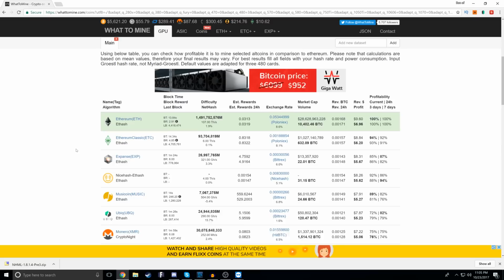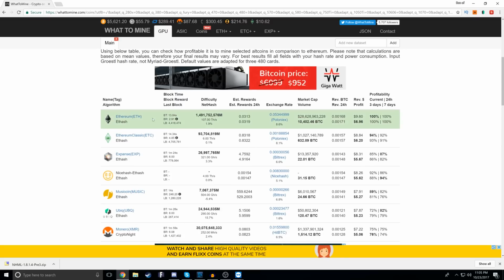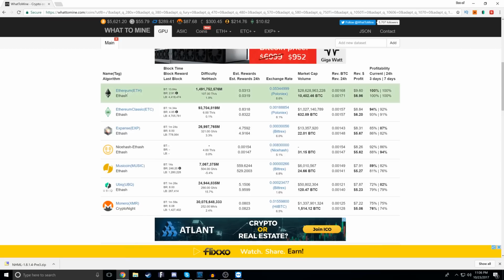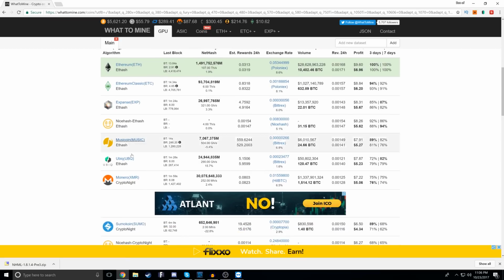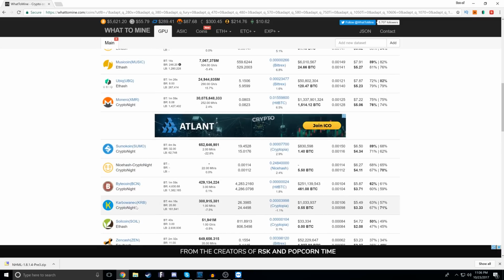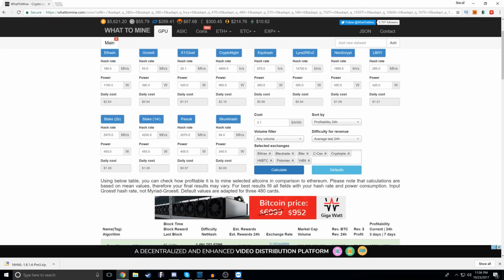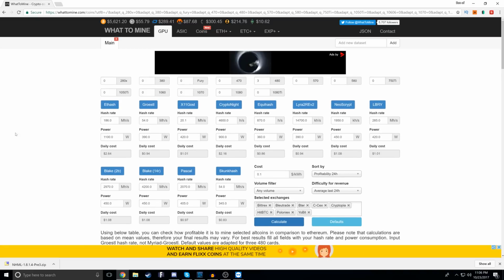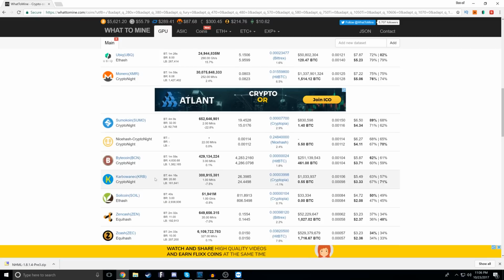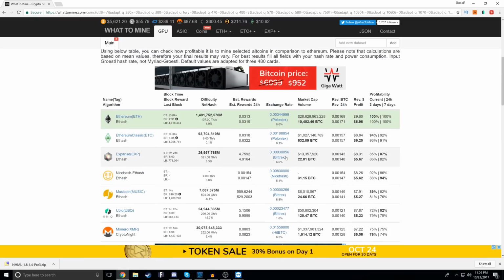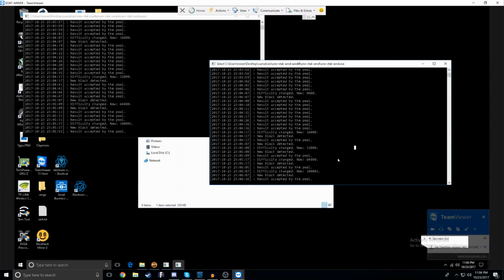So right now I can tell you that the most profitable for my mining rig is technically Ethereum. And I can tell you that any ETH hash coin is going to perform better on my rig than any Kryptonite coin. Of course, I would need to go through and find the Equihash performance before I could make a final assumption for my particular rig. But now that you guys get the idea, you can go in and do it yourself.